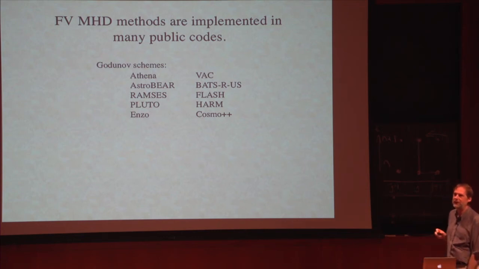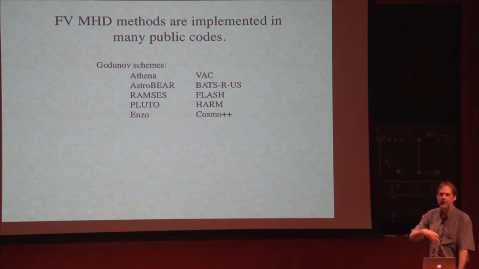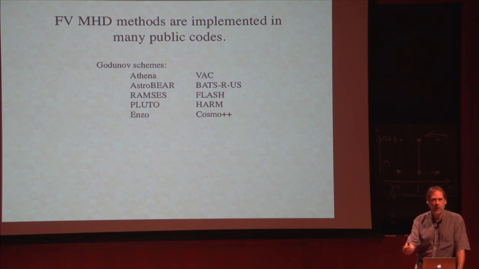Okay, well, maybe I didn't forget one, but I'm sure I have, and maybe if people later want to tell me more, I'm happy to put more on this list. But the point is there's a lot. There's a tremendous number of person years that have gone into writing these codes, that are making them available for people to use. So it's really a great aspect of astrophysics that people share their methods. Many, many years of work go into these methods, and they make them freely available for people to use. Not every community is like that. Astrophysics is quite unique in being able to share its methods.